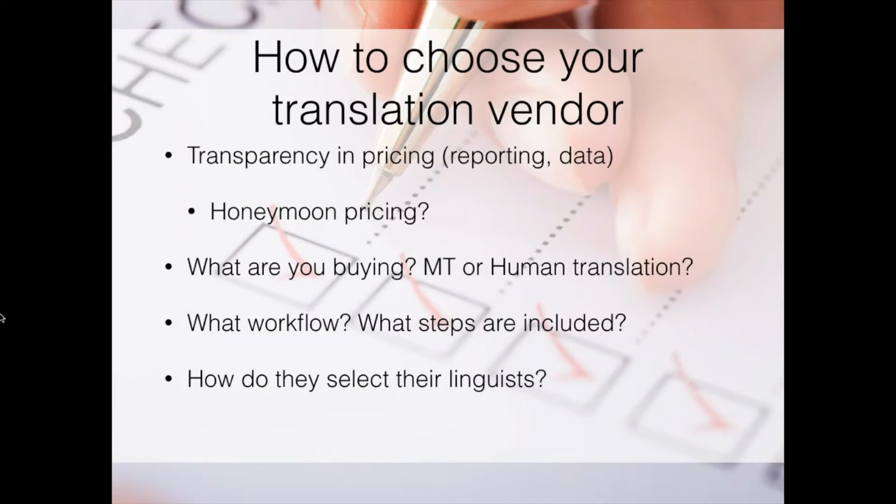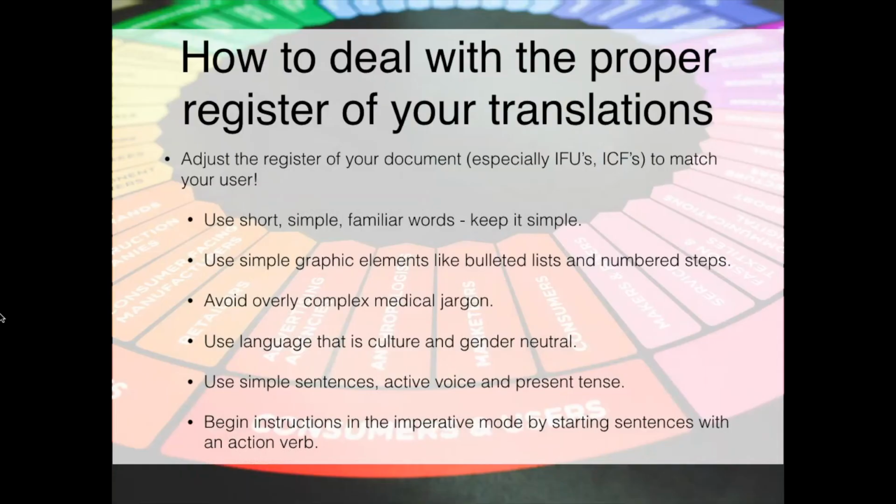And also, how do they select their linguists? Who's working on my project? Are they properly reporting to you? I know many of you have this requirement, and certainly Joe and his group at Cardiac Science did: they needed to understand who is working on the projects from project to project. That was really in their SOP. So we would have to provide vendor codes. This was the Spanish linguist, this was the Spanish editor. Is that being provided? How large is the team? If I get very busy as a buyer, how will you address that if you only have a team of two? Is my team really going to be four people, and is there going to be some cross-checking? How are you going to mitigate the inconsistencies that can happen in a large project? Those are all very important points in choosing your vendor.